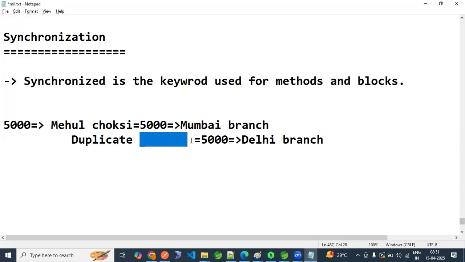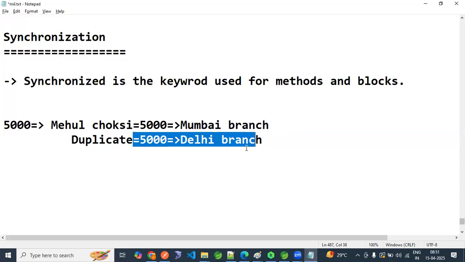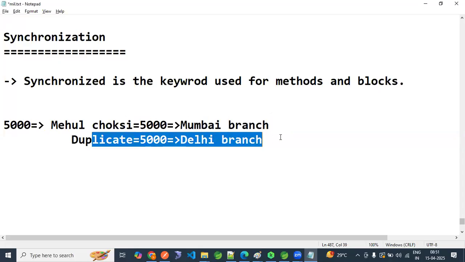When one person is trying to do an operation from one bank, that object will be locked. One thread can act on this, not another thread. Once this thread is done, only then can the other thread execute on this.